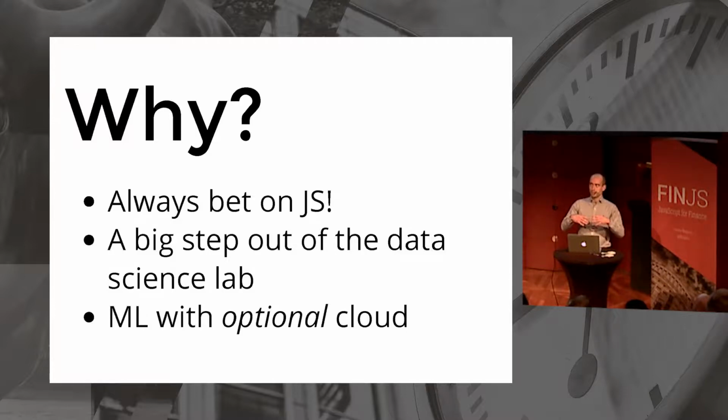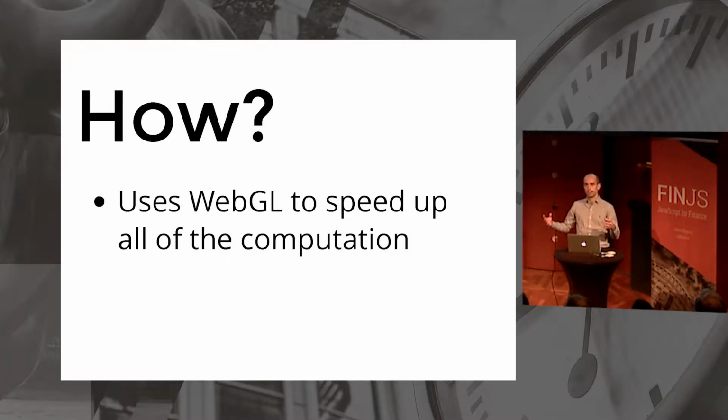So if JavaScript has taken over the world, if AI is going to take over the world, then it's got to be put in the hands of the developers of the most ubiquitous platform out there. And an interesting angle to it is that it starts to allow machine learning with optional cloud. So machine learning with optional cloud means you keep all of the data local to the device, which is an interesting thing because people maybe are starting to get concerned about uploading all their data to big technology companies.